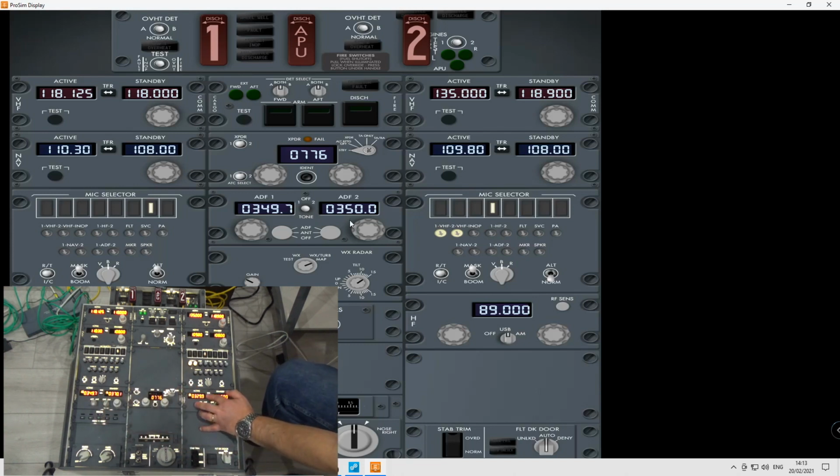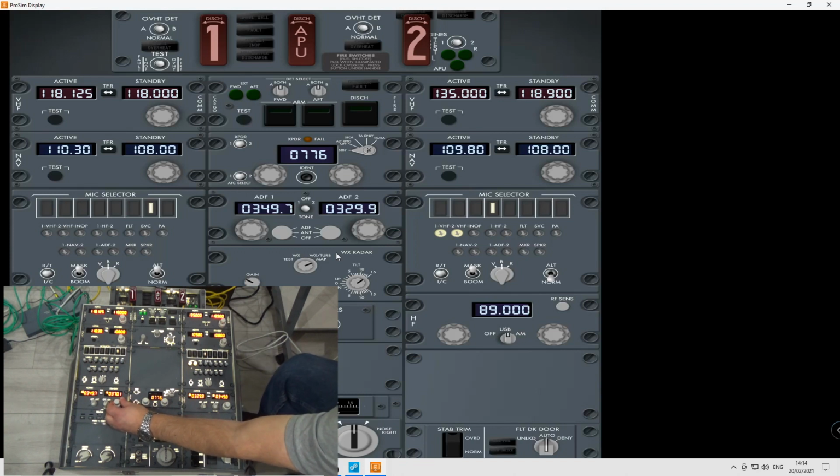Is it connecting to this one? Okay, I need to check on the ADF. There is something going on there. I cannot seem to coordinate.